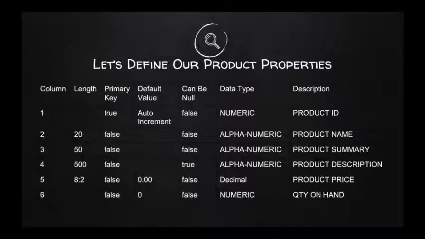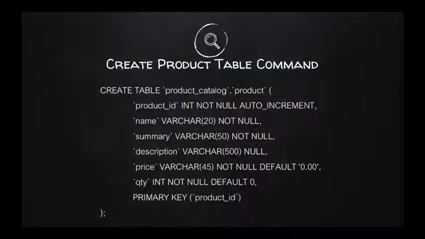Other values that we need in our product table that probably should not be null, just to prevent inconsistencies, is a product name and product summary. Again, we're defaulting product price and quantity on hand, so even if they don't enter those values, those will be set to 0. The only value in this particular table that could be null could be product description. Maybe we don't have one. But we do want to make sure that every product has a name and some type of brief summary describing a little more detailed than the product name, because the product name could be truncated.